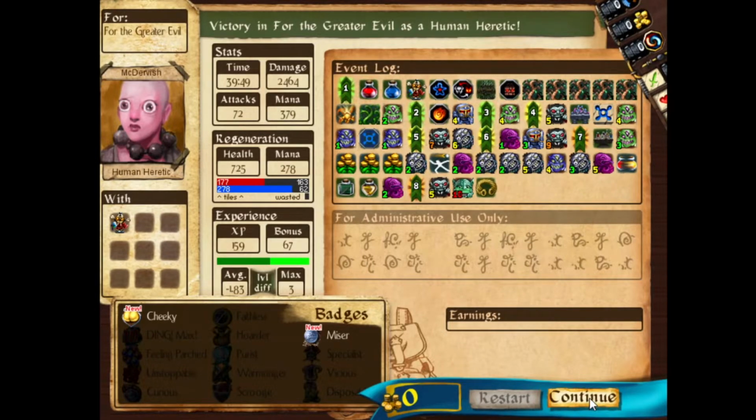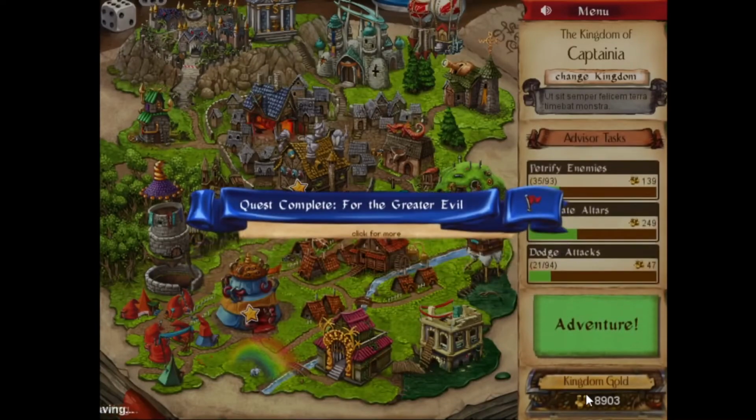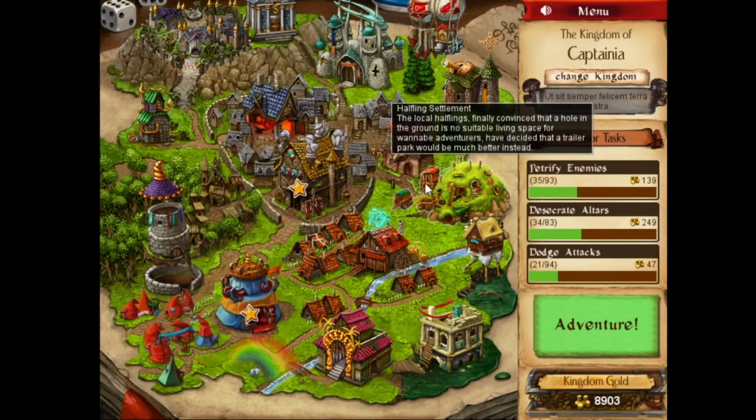This was Charizard. For the greater evil. Yes, indeed. Quest complete for the greater evil. As you don your new mantle, a cold shiver runs through you. Once you might have been content with mocking the gods, but not anymore. Now you will have nothing less than their subservience. Wow, if that isn't this game in a nutshell, I don't know what is.